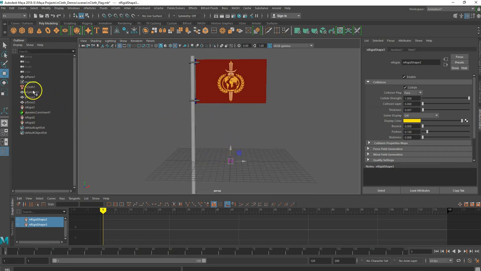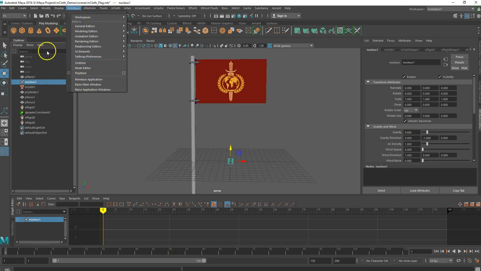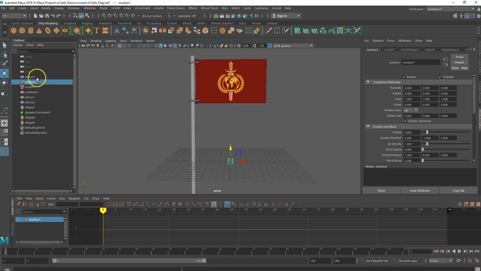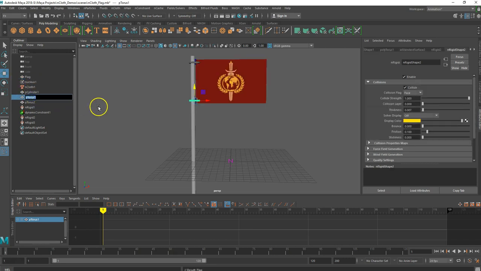We want to do that by selecting the nucleus. And the nucleus, when we select the nucleus over here under our outliner, if you don't have your outliner in the dock like I do, go to Windows and then select Outliner, and it will open up and it will look like this. And just do a little housekeeping here real quick. I'm going to double click on the plane and change that to my flag. On the toruses, I'm going to call these chain and chain.